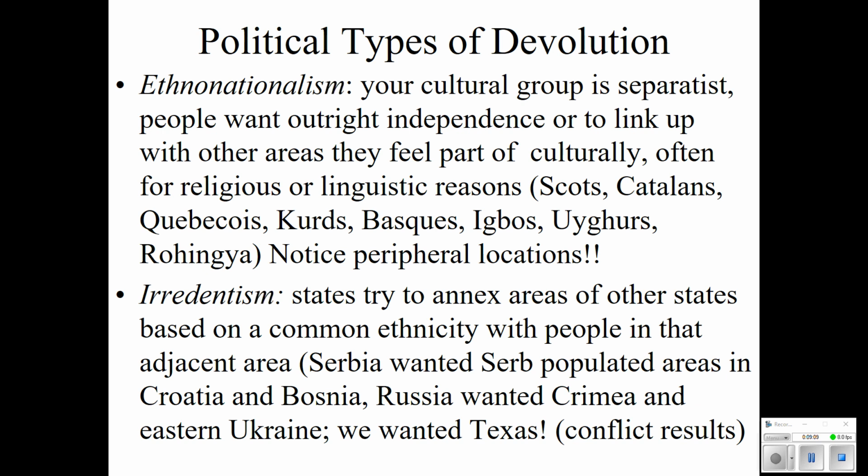And don't forget, when we think about United States history, we've practiced some irredentism before. You think about Texas. Texas was part of Mexico, legitimately Mexican territory. A lot of Americans had moved into the area. They were having a grievance with the Mexican government. And being Americans, they kind of turned to the United States and said, hey, why don't you help us out here? Texas had their own rebellion for a short time. Remember, Texas was its own sovereign state, the Lone Star Republic.